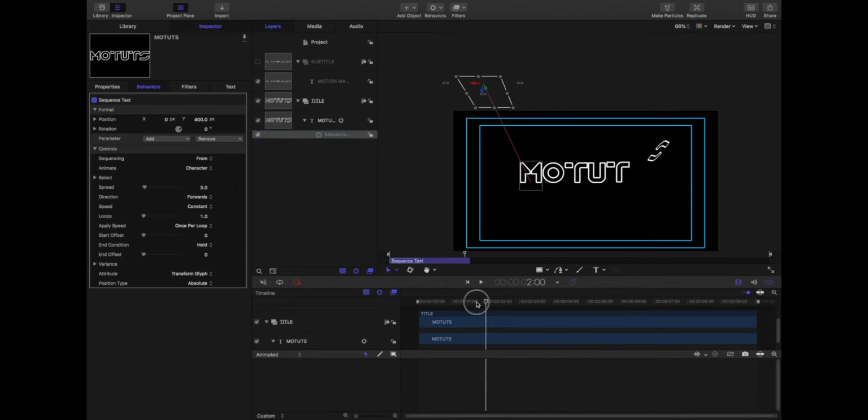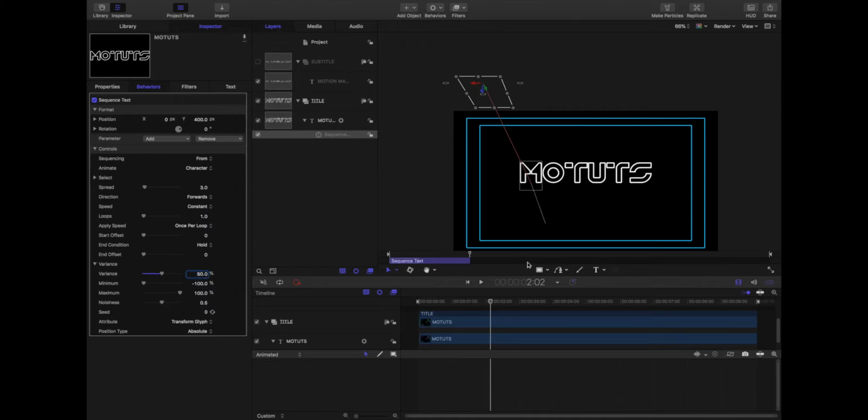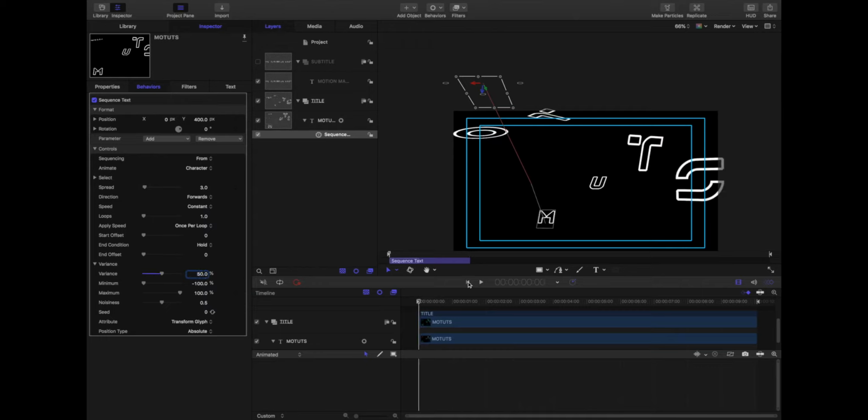Now if we want to make this even more dynamic, what we can do is then adjust the variance. So if we scroll down here to variance and click the drop down arrow and we open this, you can change the variance parameter to, let's say, 50%. Okay, go back to the beginning, we'll see what that did.